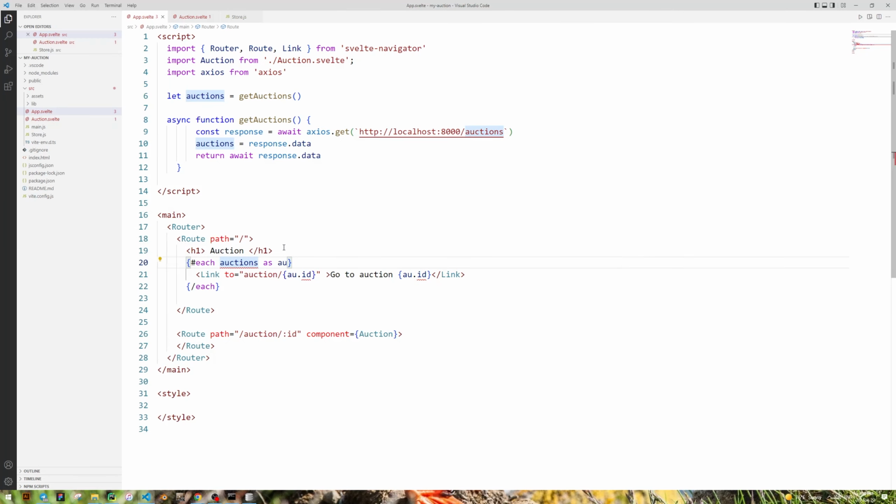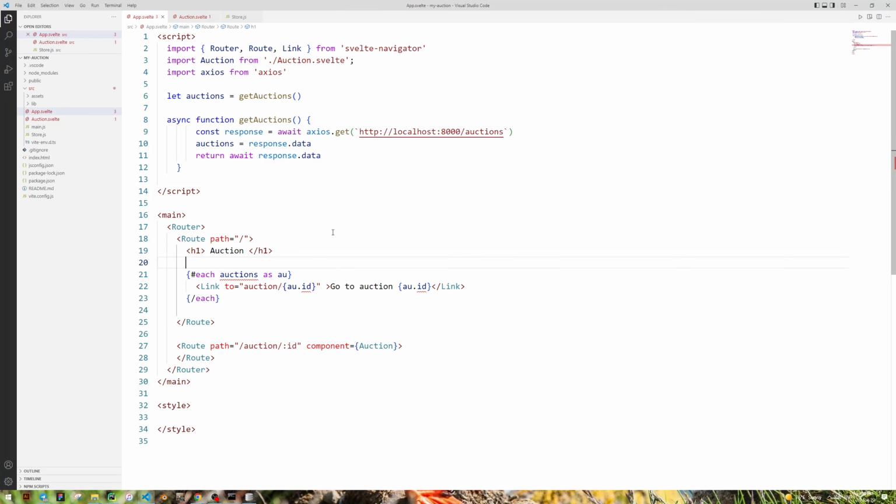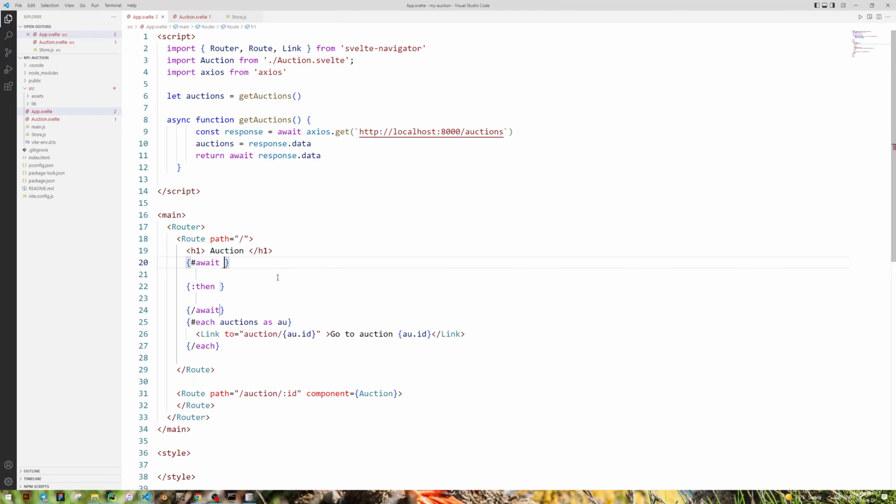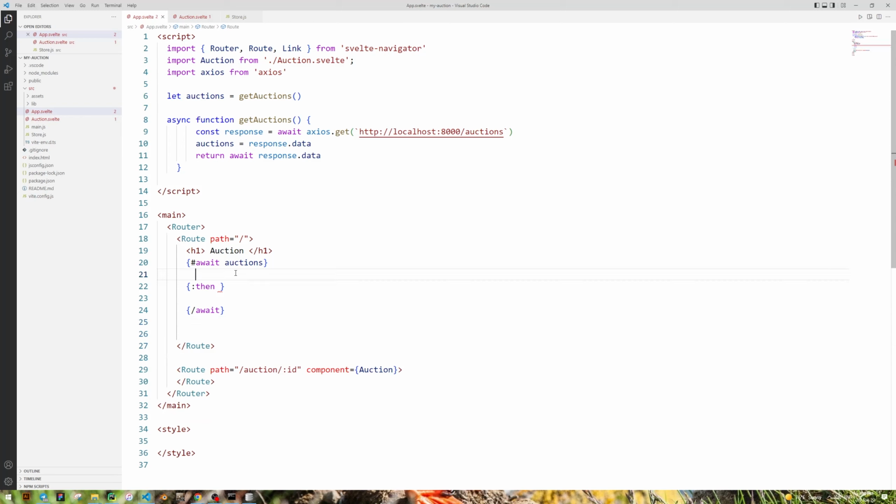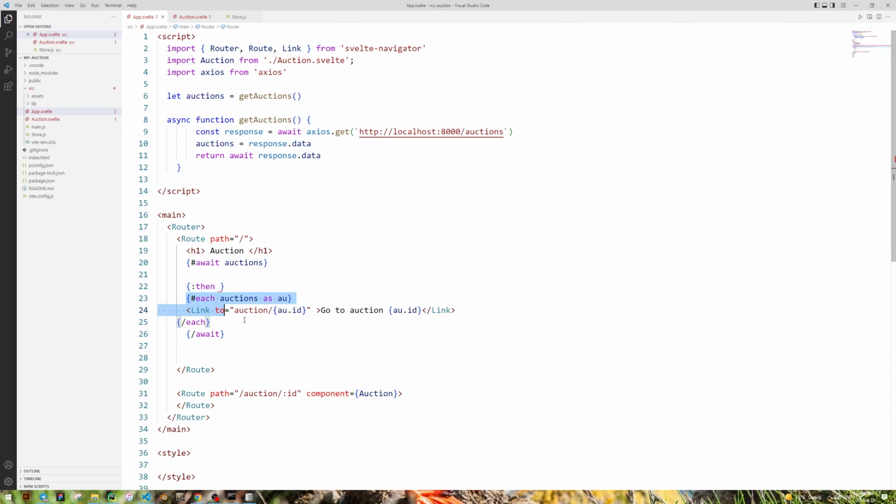Now we'll also need to wait for it. Functions. And auctions.